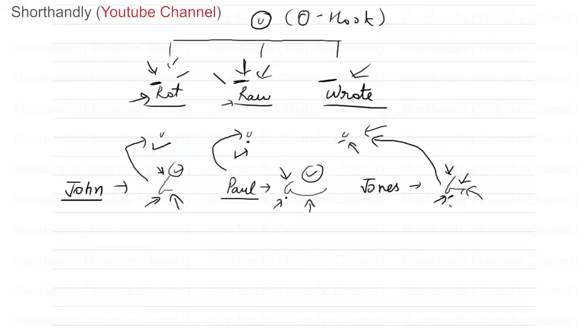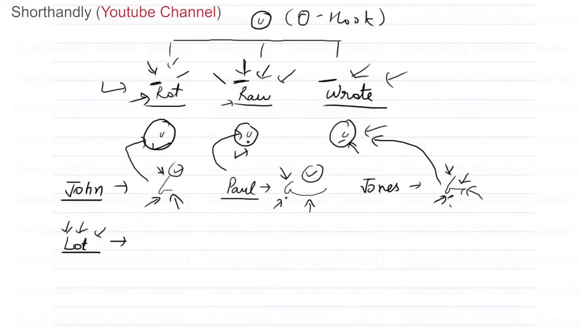All these three are just vowels. First one is O as in rot. Next one we have O as in raw, and the third one we have O as in road. Keep all these vowels in your mind, because they will be used while making any word which consists of these types of sounds. Let's take another one, the word lot. First we have this L, then we have O, then we have final T. So we will be making this word like this.